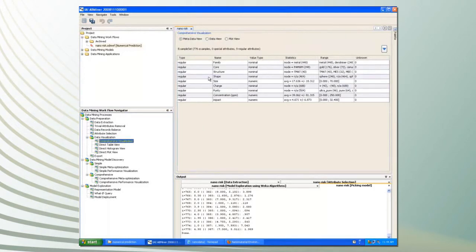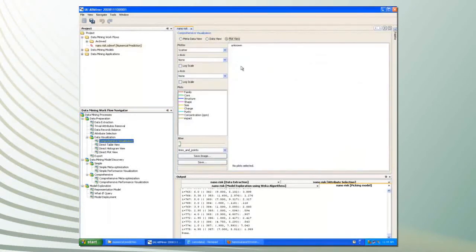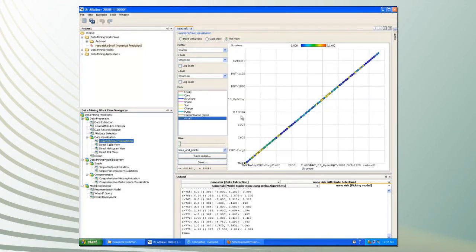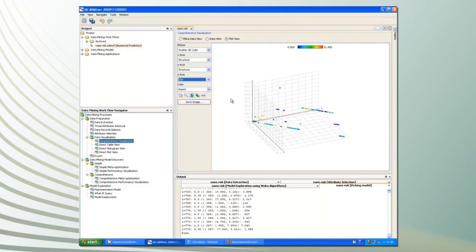And also you can visualize your data. This is your metadata, and all your data is here, and you can use plots to show, for example, different structure about your data. You can show 3D color, for example, its size, and you can see your data this way.